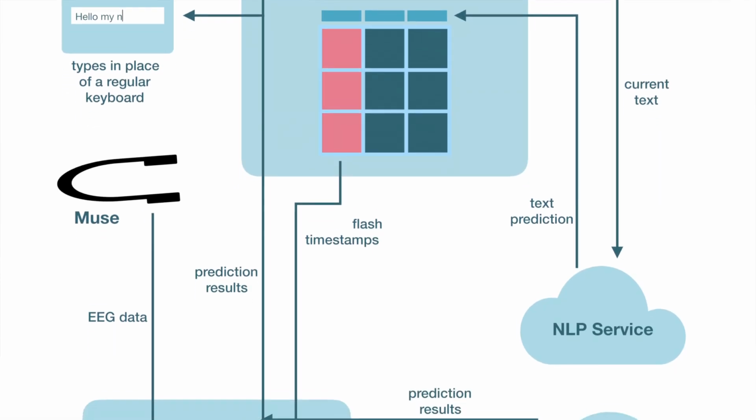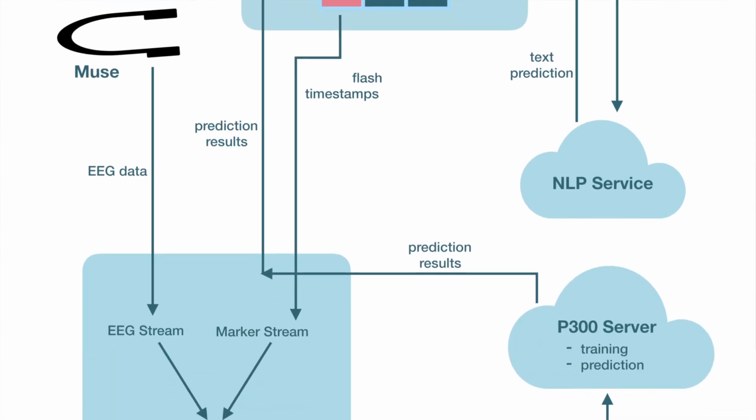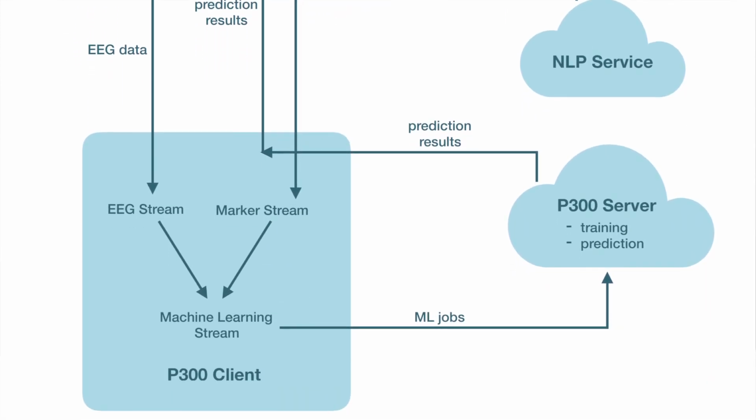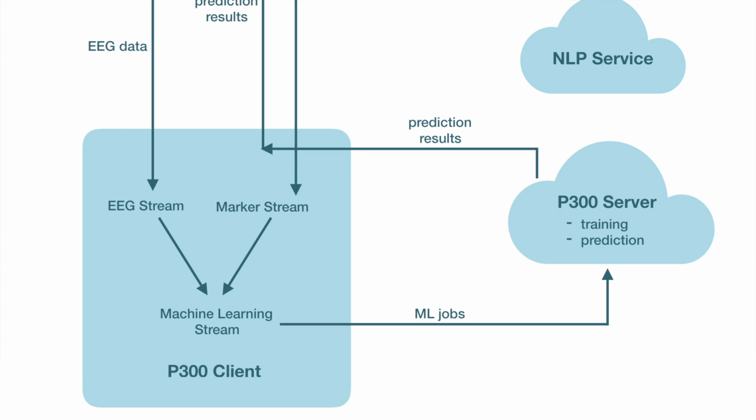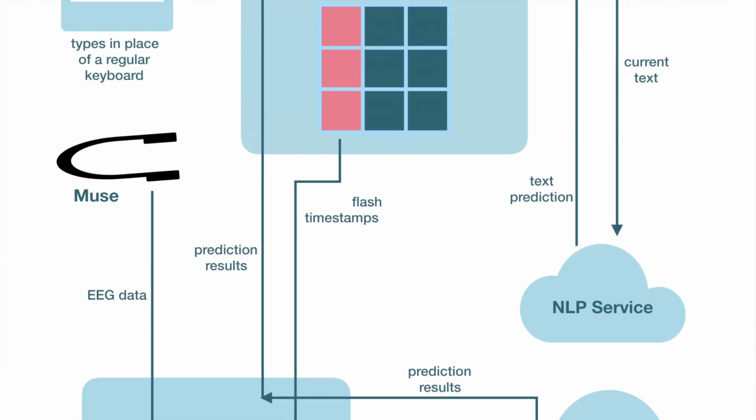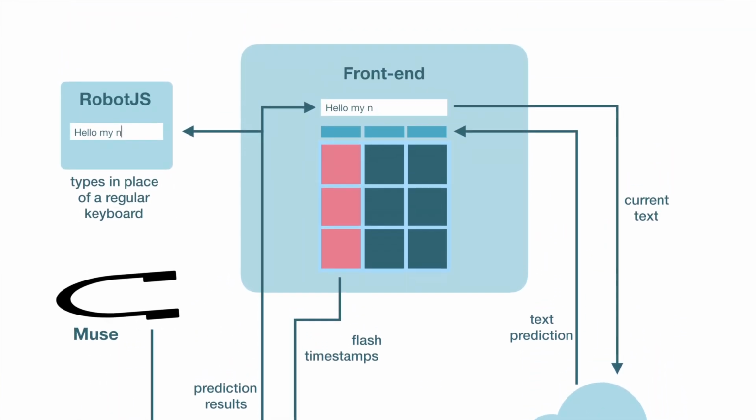So Neurostack comes with two parts, the Neurostack client and the Neurostack cloud. The Neurostack client accepts Muse data via Muse LSL and markers via socket IO from whatever front end you have. It then epochs the data for you and sends this data to the Neurostack cloud, which can then predict whatever event-related potential or any other neurological marker you are trying to find. It'll send this data back to you via socket IO, which you can then use in your app.